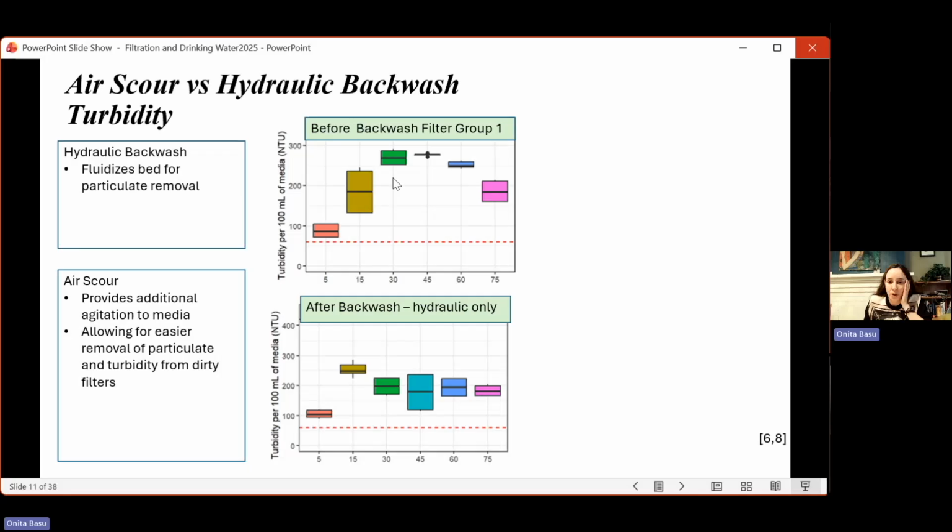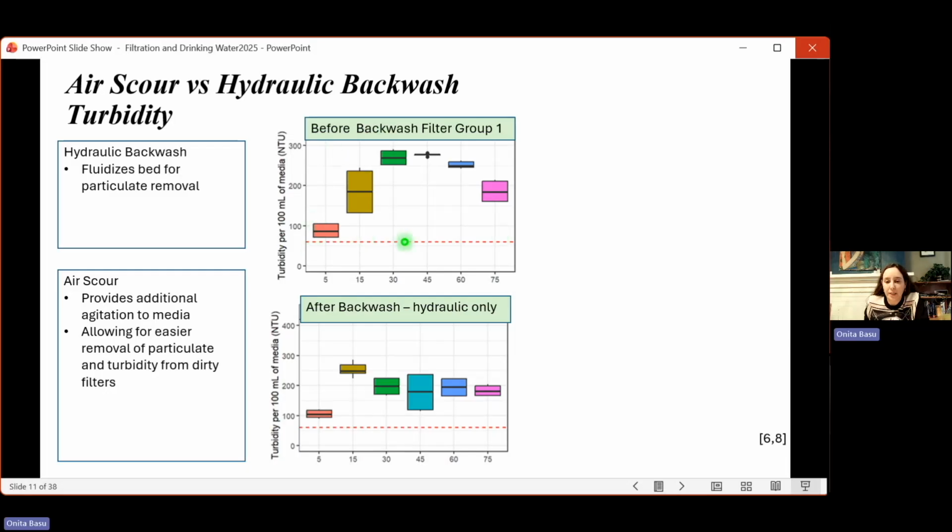So what I wanted to show you was, if you look at this diagram, let me just explain it to you. On the left-hand axis, I've got turbidity. So this is the turbidity of the media that's in the bed. The bottom axis here is the depth of the bed. So it goes from the top of the bed at 5 to the bottom of the bed at 75. And I forgot to write centimeters, so sorry about that. So it goes from 5 to 75 centimeters.